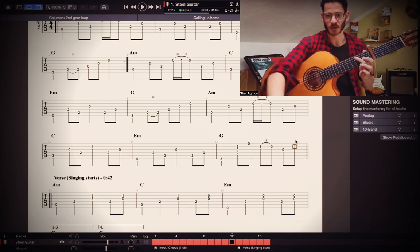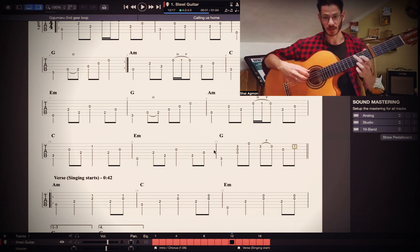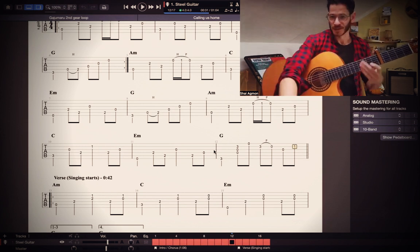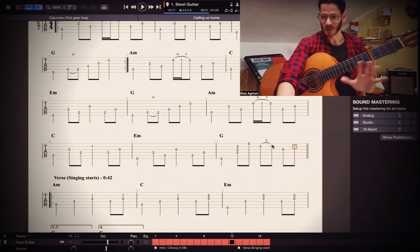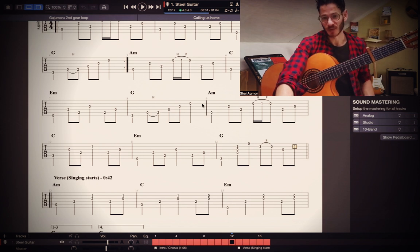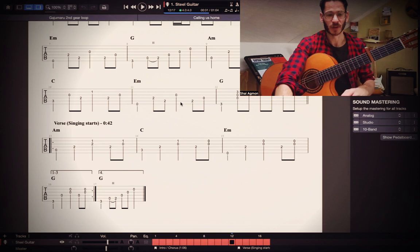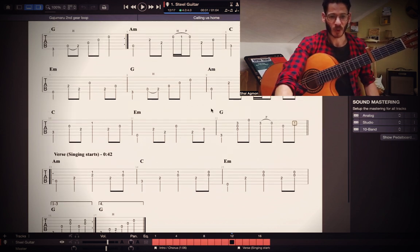Okay, so you might want to isolate this bar as well, work on it a little bit in an isolated form. That's the intro. So lots of nice variations here. It sounds really cool. I really love this song. It's a great one to work on and to build your technique and repertoire. That's for the intro and for the choruses.